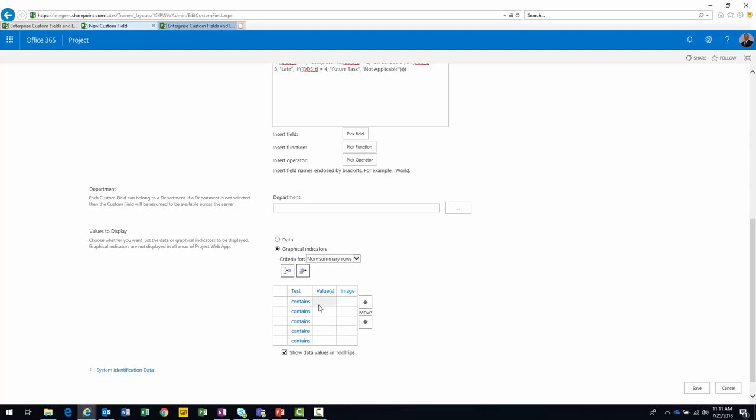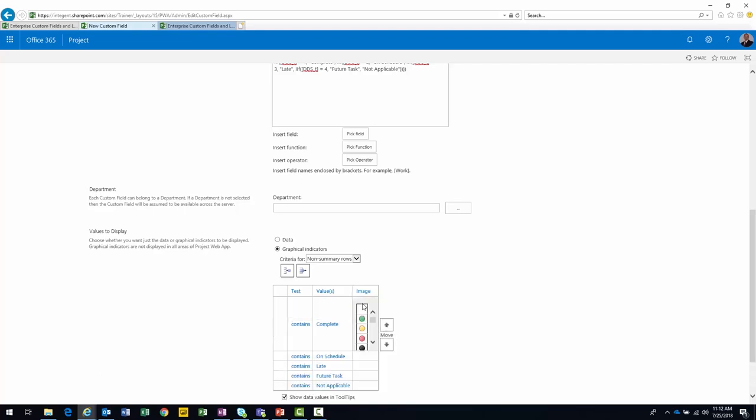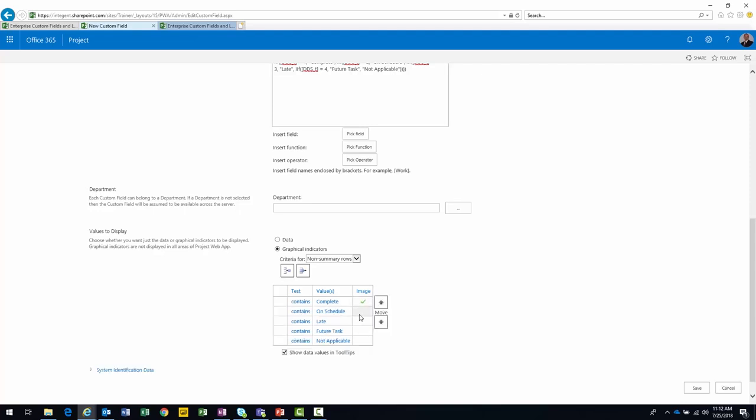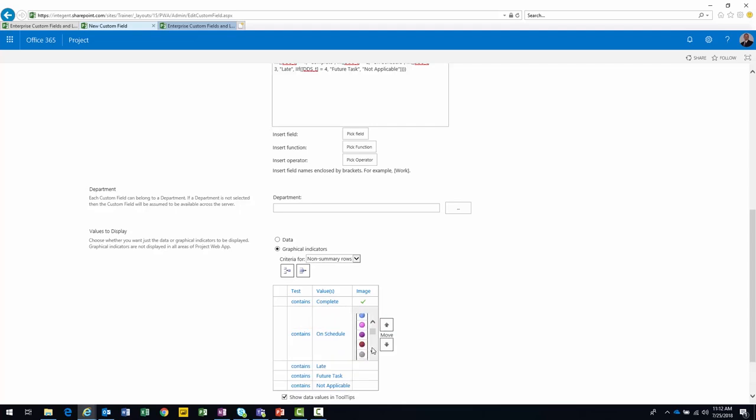This is going to be complete, on schedule, late, and future task, not applicable. We said complete's going to be that handy, super nice green check mark here, right? So now we're going to get that super nice green diamond.